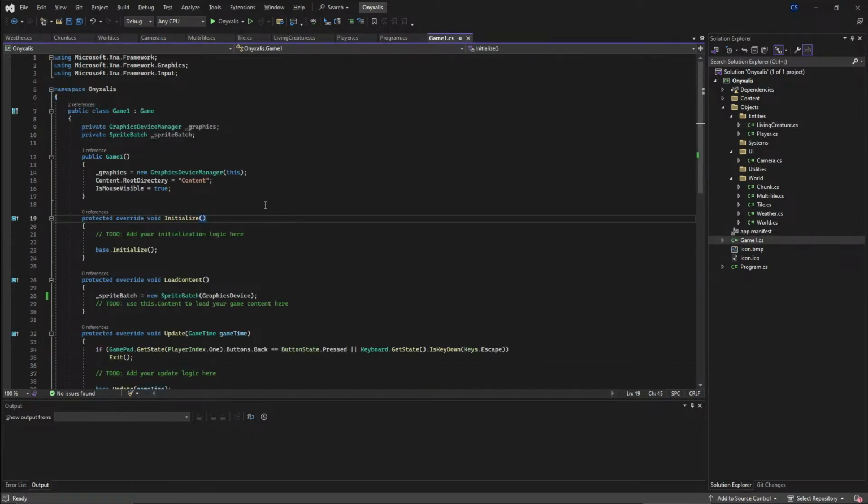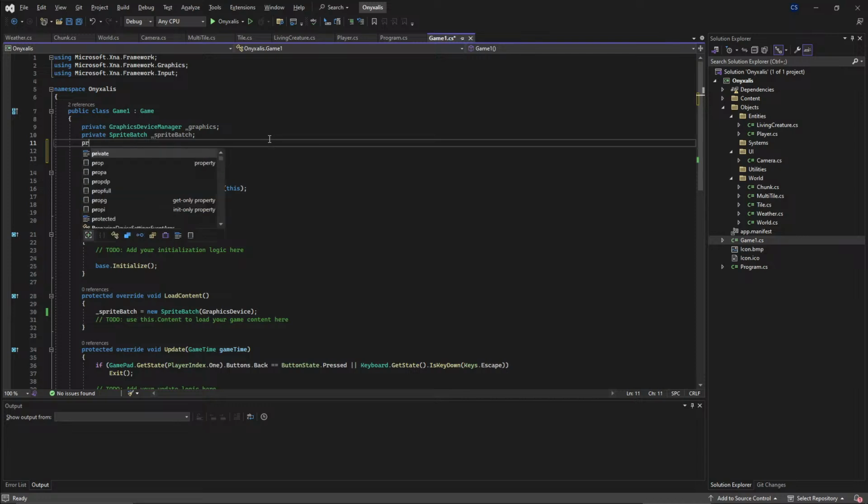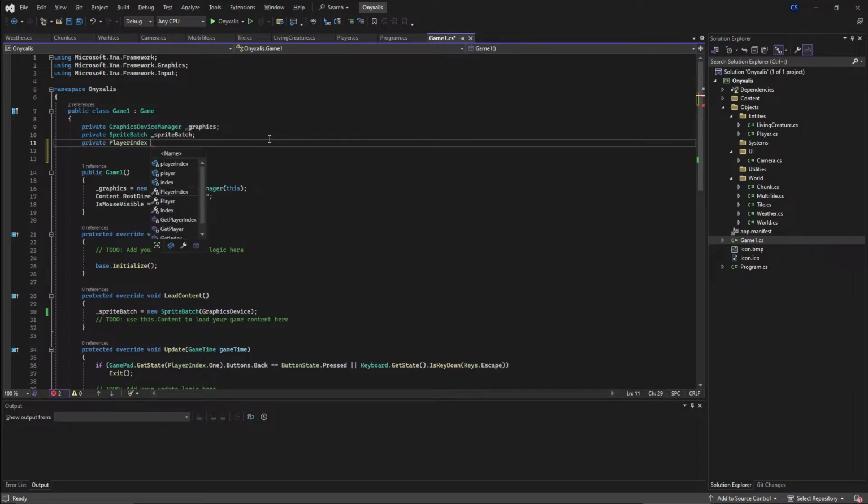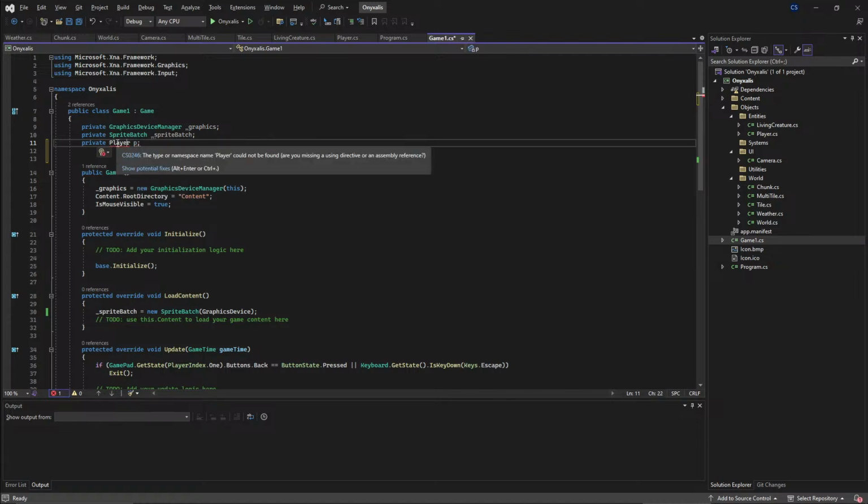So, I guess for game one, this is going to initialize everything. Honestly, let's just get a player. Namespace.